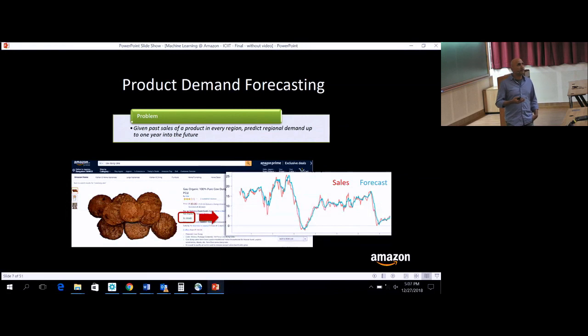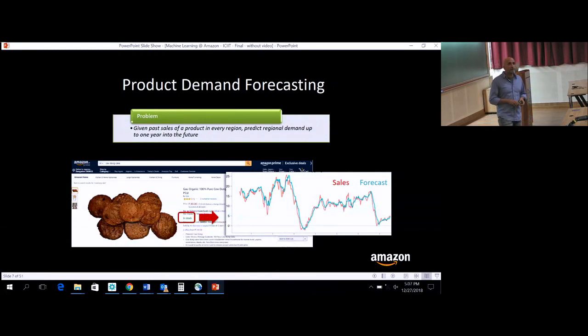These forecasts need to be very accurate. If you forecast the demand to be too high, then as a retailer, you're going to be stuck with excess inventory that you have to store and potentially liquidate if it doesn't sell. On the other hand, if you forecast the demand to be too low, then the product is very likely to go out of stock, and this is not going to lead to a great customer experience.